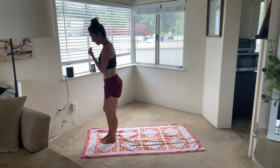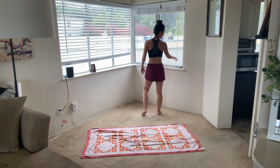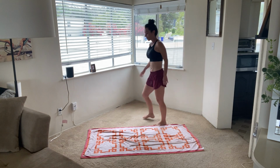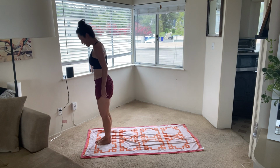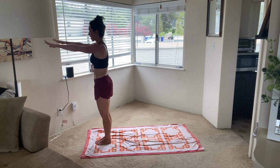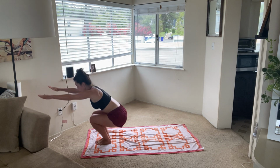Oh goodness, okay. Once we're there, walk up towards the front of your mat. I'm gonna open a window for us. Okay, get towards the front of your mat, please. And then with control, we sit ourselves down. So reach those arms forward. Reach, reach, reach.